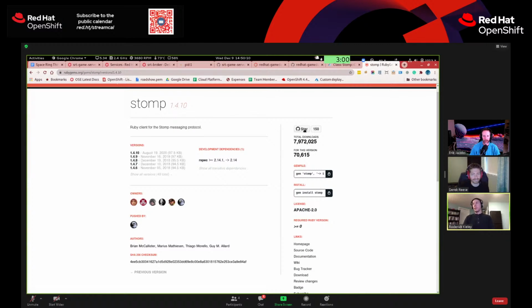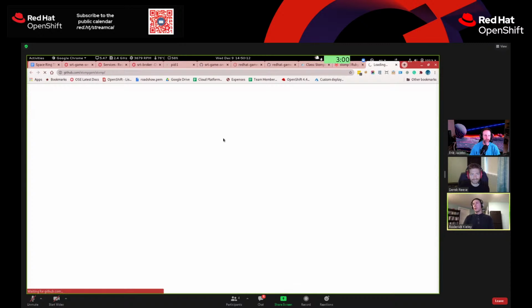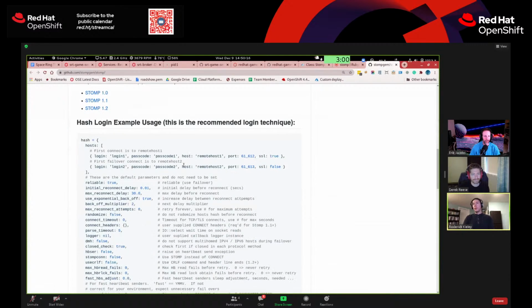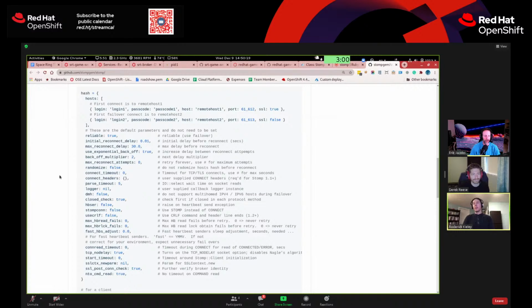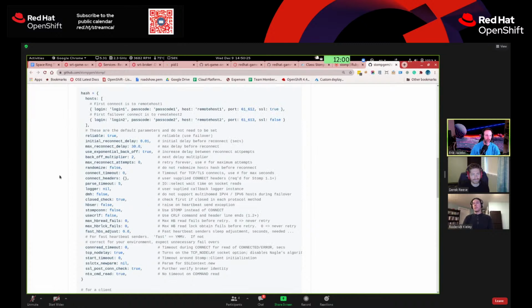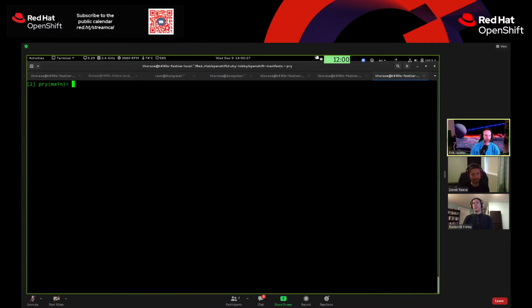So you probably need to connect, and then you may need to create a session. Yeah. There's normally a pretty standard set of default parameters that do not need to be set for a client. Stomp client new hash. Okay. Hash equals hosts.